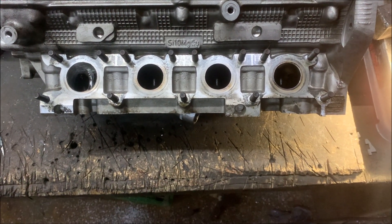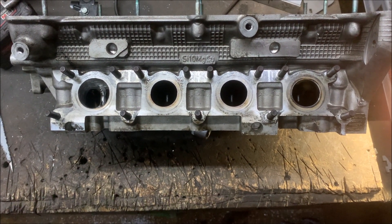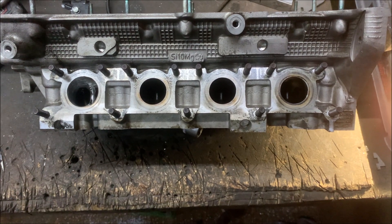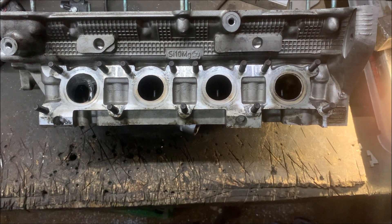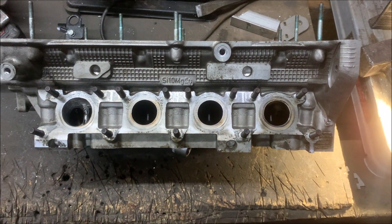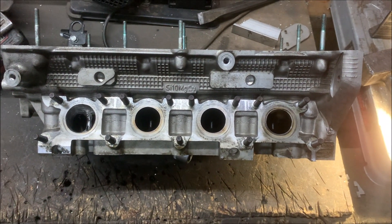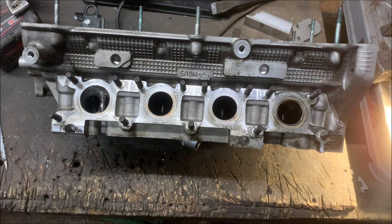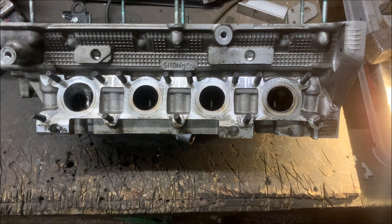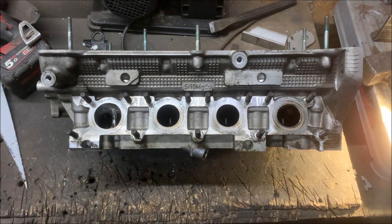Flow is flow and more is the merrier, but you don't want to go too big on an exhaust port or an inlet port beyond what you need for the power you're making. Under about 450 horsepower you're probably losing out going small port to big port. Go bigger on the exhaust port and generally the gas is slower, which means slower turbo response and worse low-down performance.